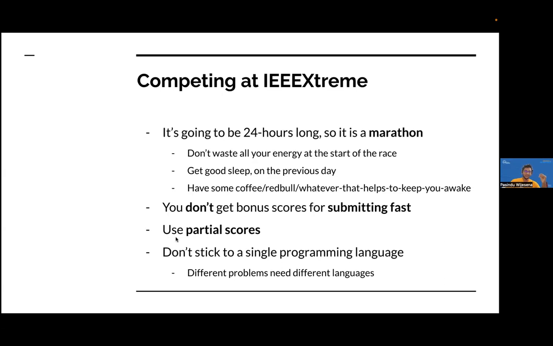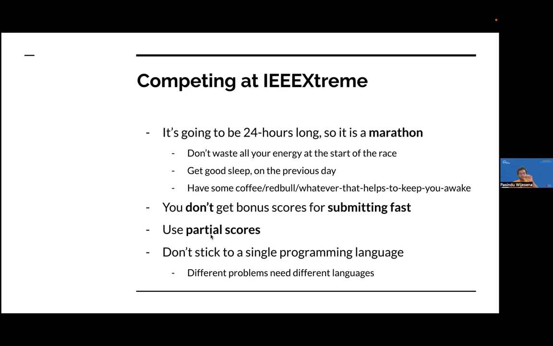And then the main thing, for most newbies, is that you don't have to write the perfect solution. So we talked that you have to write a correct solution that is fast and memory efficient. But with IEEE Extreme, usually the case is that they divide the question into different parts. It's like, to score 10% of the marks, your constraints are going to be less than 10. For the next 20% of the marks, it's going to be less than 10,000. And for the rest, it's going to be less than 10 million. So something like that, right?